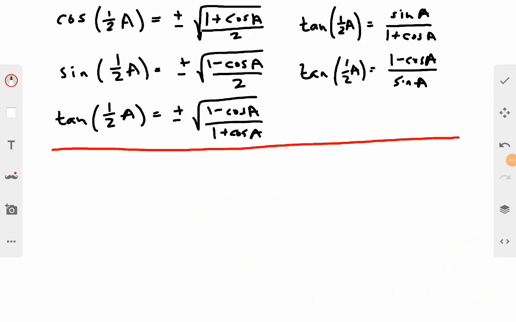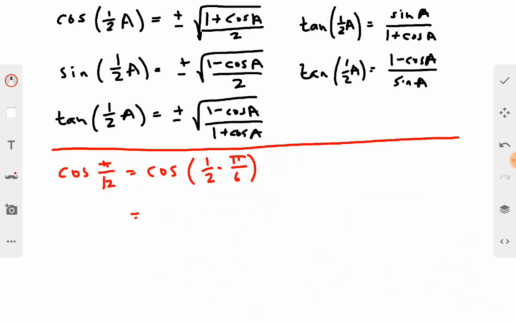Okay, so now let's try another one. Let's try cosine of pi over 12. Now we did this one as a sum or difference back in the last section. You could also look at it as a half angle problem. So for a lot of these, if it doesn't tell you how to do it, there's a few different ways that you can approach it. So we could say that this is cosine of, I know what pi over 6 is, so I could look at this as half of pi over 6, because that would give me pi over 12. And so I can use the cosine half angle identity.